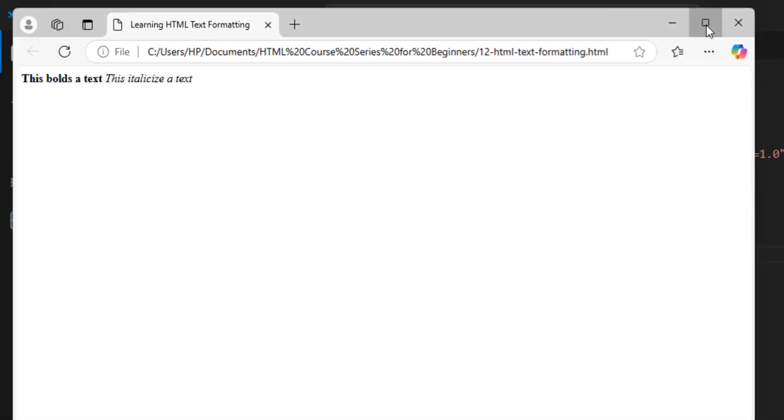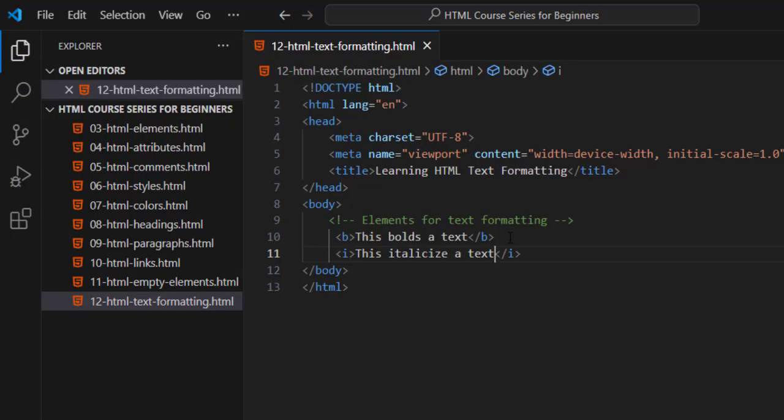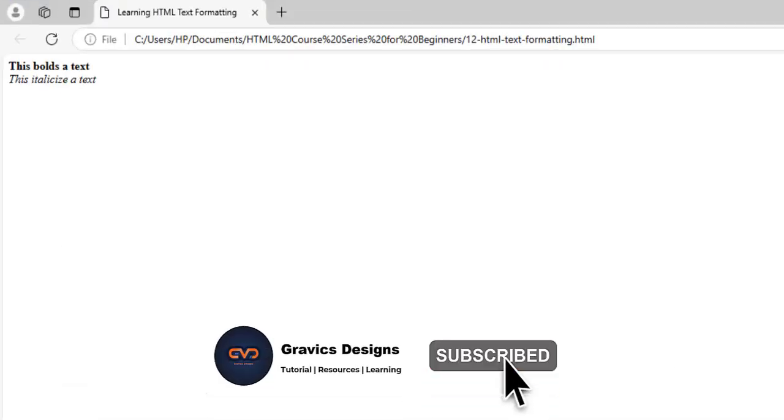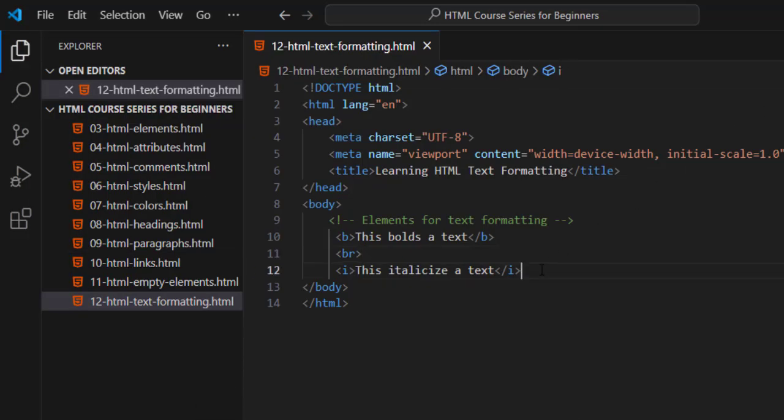Remember we talked about empty element, right? So I'm just going to introduce an empty element, which is going to be BR, right? Line break, and Ctrl+S, and let's see, it's going to push it to a new line now, right? Awesome. All right. So the next text formatting we have, there are many of them, but let me just throw in a line break here so I can have a line just below it.